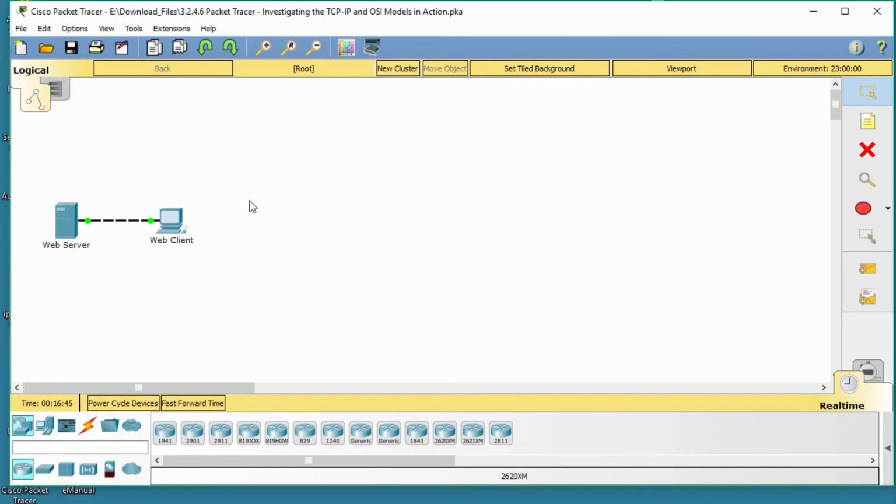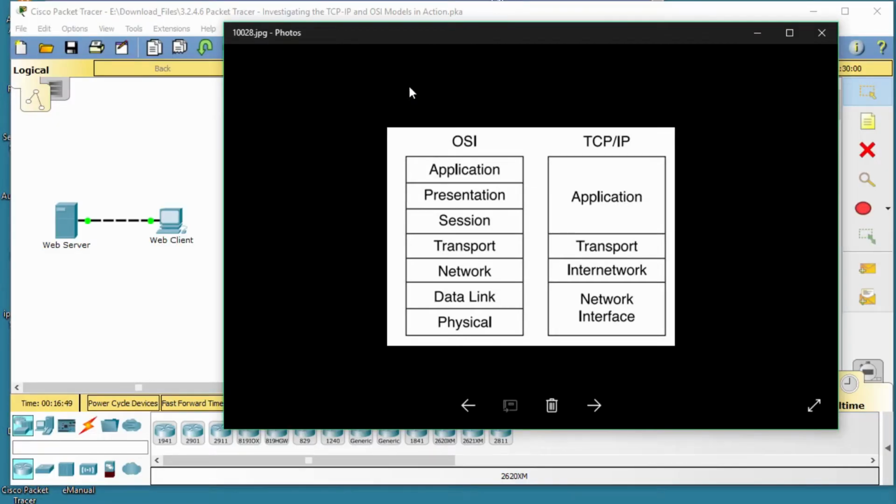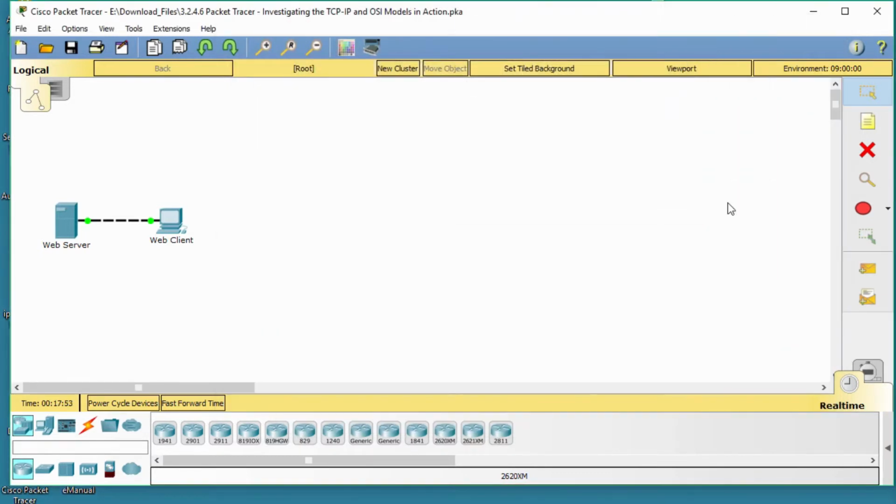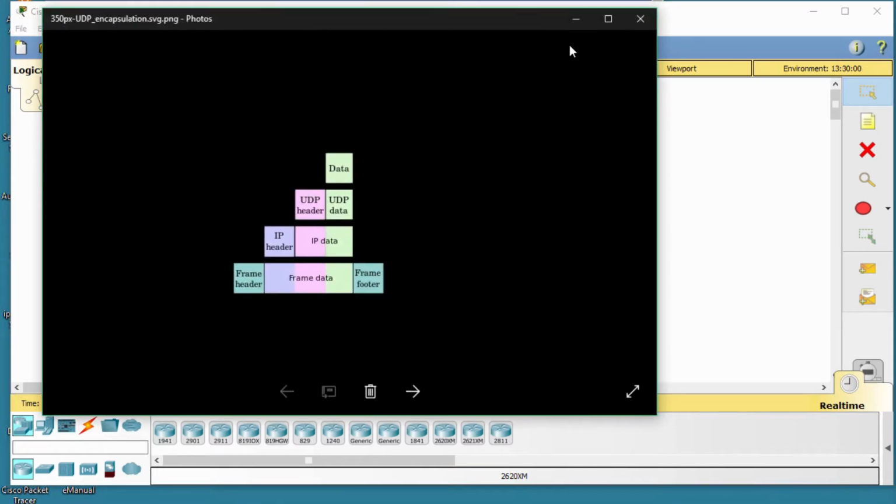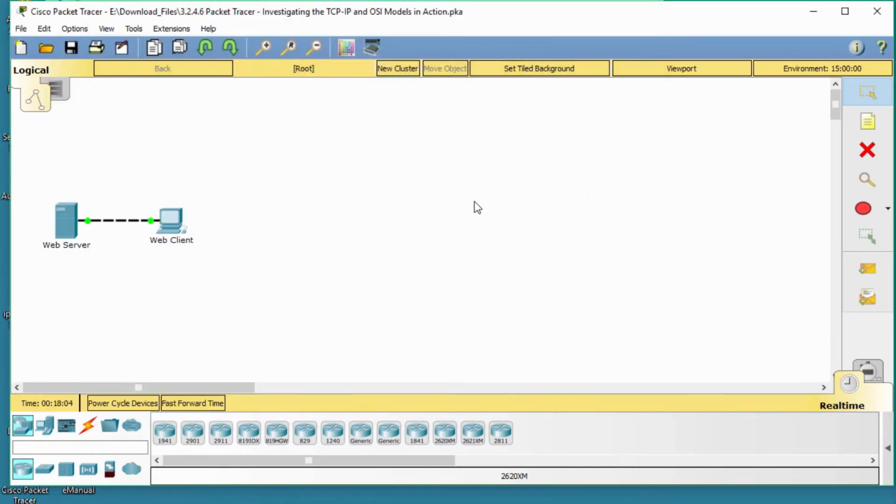This simulation activity is intended to provide a foundation for understanding the TCP/IP protocol suite and the relationship to the OSI model. Simulation mode allows you to view the data contents being sent across the network at each layer. As data moves through the network, it is broken down into smaller pieces and identified so that the pieces can be put back together when they arrive at the destination. Each piece is assigned a specific name, protocol data unit (PDU), and associated with a specific layer of the TCP/IP and OSI models.